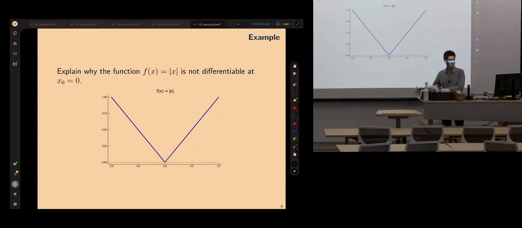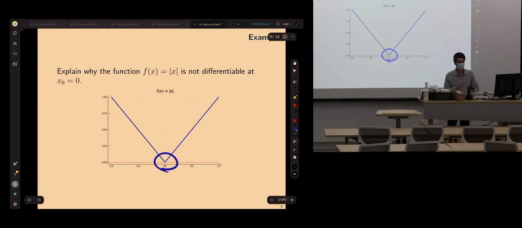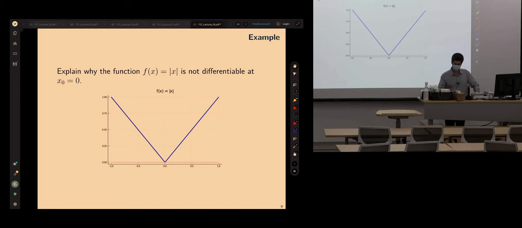A precondition to be differentiable is that it's continuous. Continuous, for us, means put your pen on the paper and draw your function without lifting it. If you can do that, it's continuous. It is differentiable if there are no sharp edges in your curve. This is a sharp edge here. So smooth means it's continuous and differentiable.